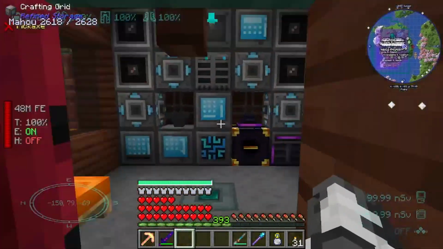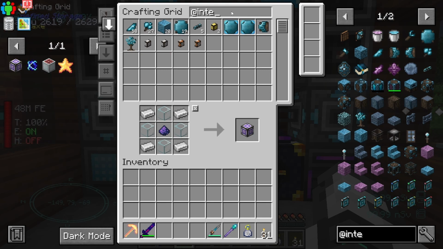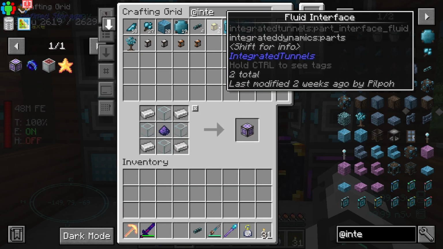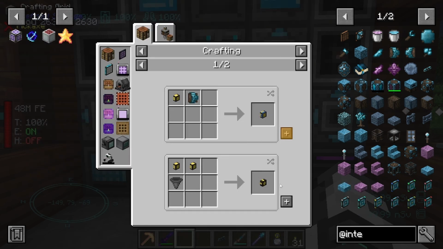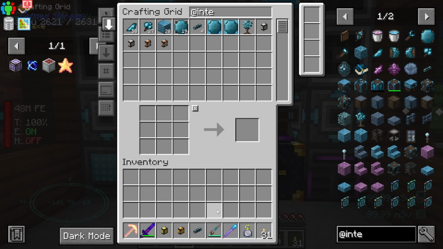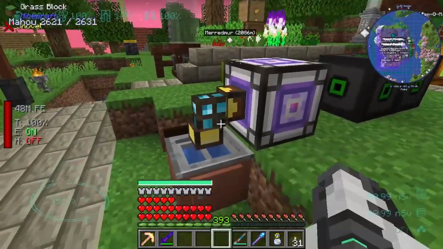If you've been watching for a while, you know what's coming here. That's integrated. I always spelled integrated wrong. Integrated dynamics, we need one of those. That's a fluid interface. I need a fluid exporter. That's an importer. That is an exporter. Perfect. So stick that one there, stick that one there. We can do that one like that.